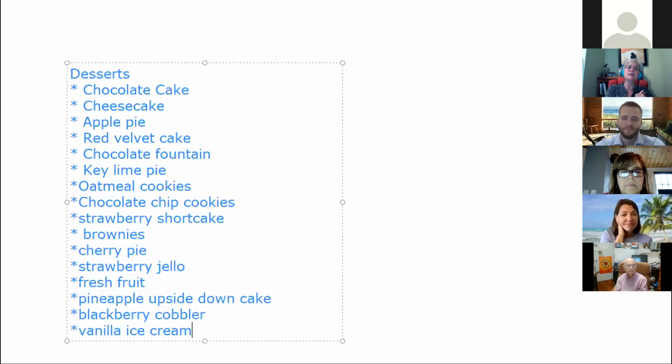And so we could look at the fact that we've got several fruit pies on here. So would we want to combine the fruit pies, for example, and say, well, let's have some kind of fruit pie or multiple kinds of fruit pie as our desserts? I'm not going to go through that process now just because, again, we're kind of short for time, but it's a way that you can narrow this list down a little bit to make it a little easier to select things from. So we went through the brainstorming technique.